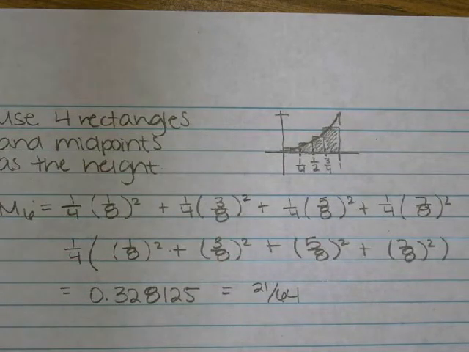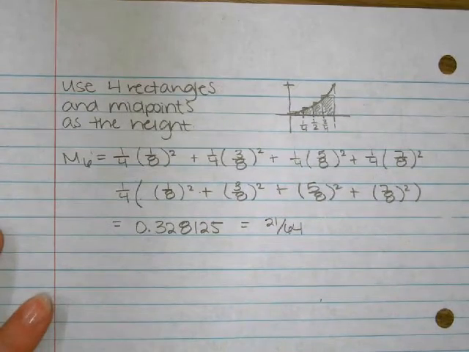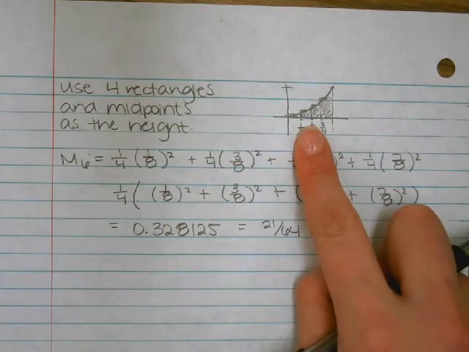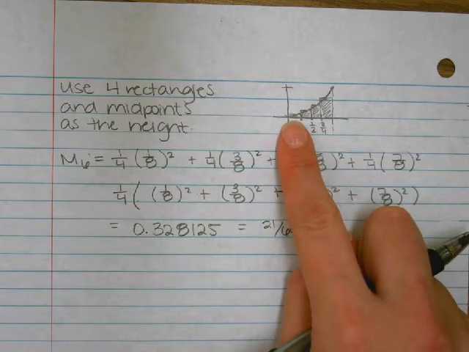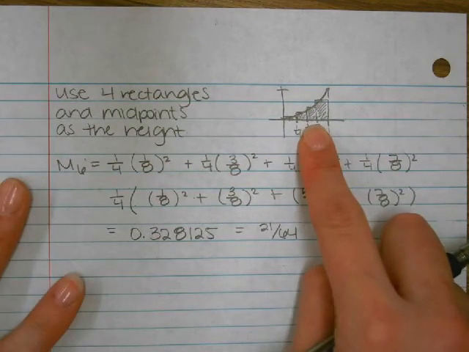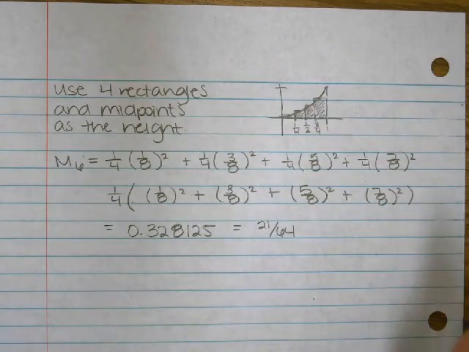So if you think about this method, how could we get an even more accurate answer? The answer to that is to use even more rectangles, skinnier and skinnier rectangles, because then they're not going to go above and below the line as much, since they'll be more narrow. So if we had 100 rectangles instead of 4, our decimals would probably be more accurate than what they are right now.